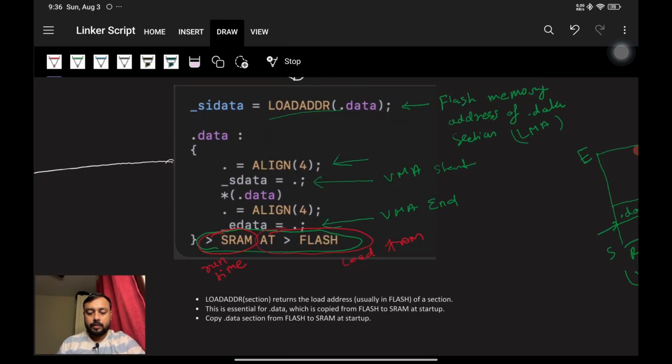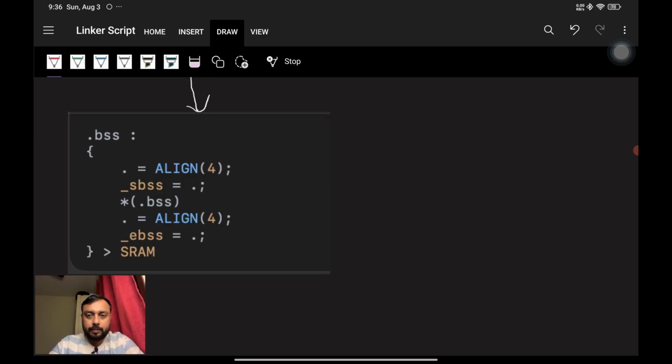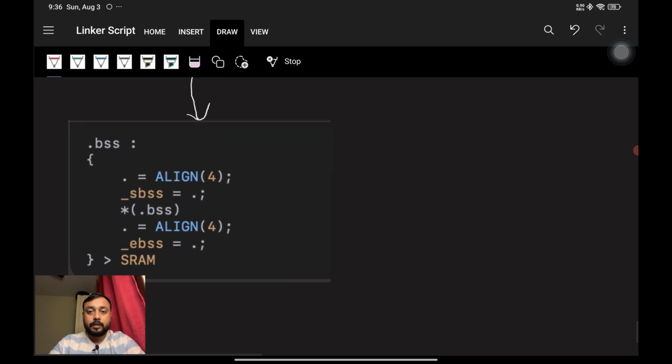And then we have the .bss section. The .bss section is nothing but the uninitialized data. So uninitialized global variables all go into the .bss section. Here also we don't have much.